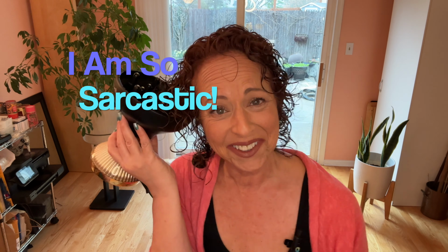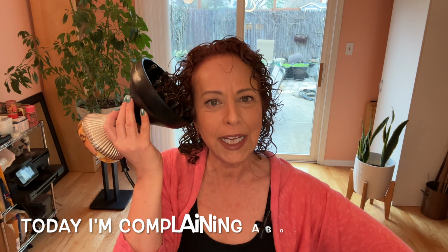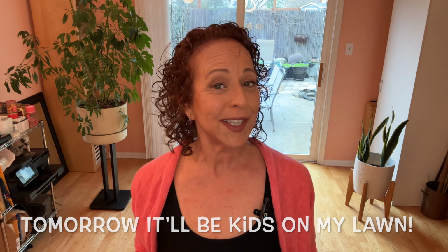This is what you see me doing all of the time. If you want to combine, lift with your pick while you are Pixie diffusing. I'm being silly, I know. Do we really need 5 different methods? That is your Pixie diffusing, using a pick to help. Okay, we have our last method coming up.